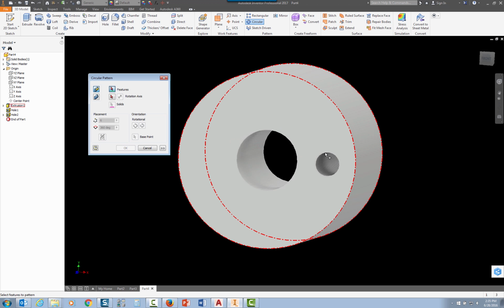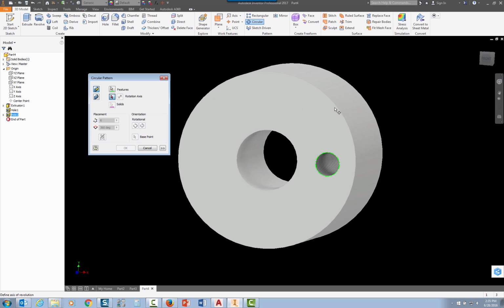Now you can actually pick on the feature here if you want to, or you can come onto your browser and pick it directly from the browser, and sometimes that's the easiest way to do it. And you can even hold down Shift and select multiple features if you had them, but generally you would only select one for a circular pattern. So I've got hole selected. The next thing it wants me to select after I've selected what feature is the rotation axis, and for this I'm going to pick on the button again.